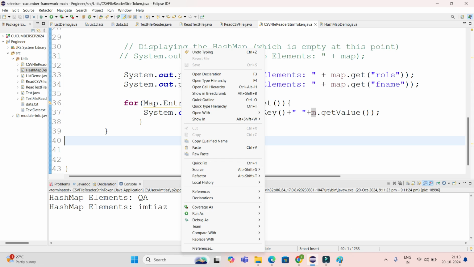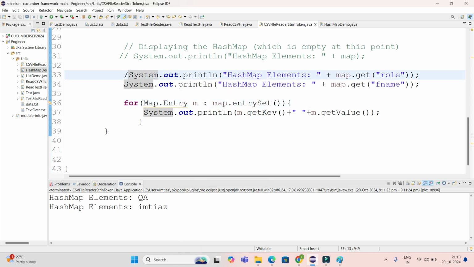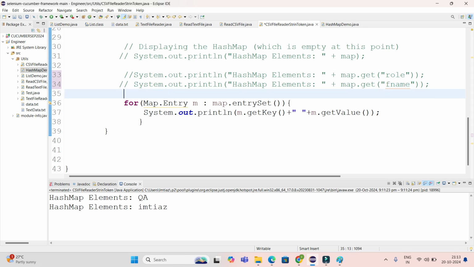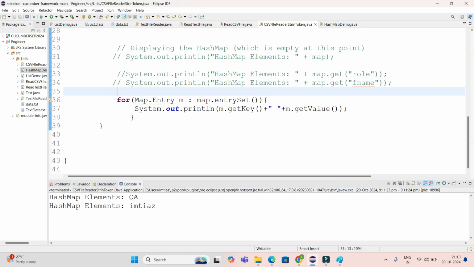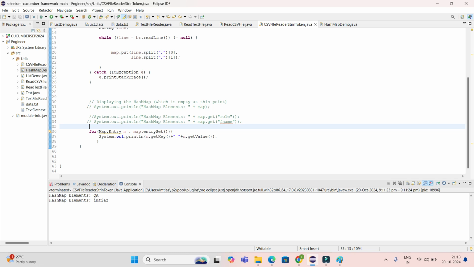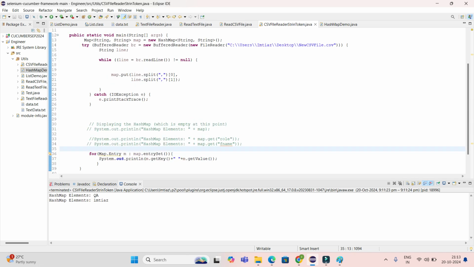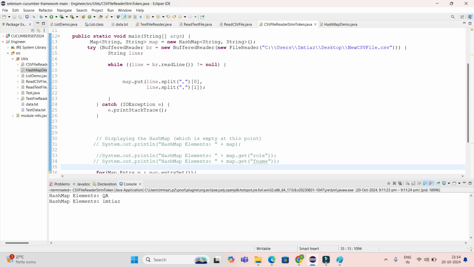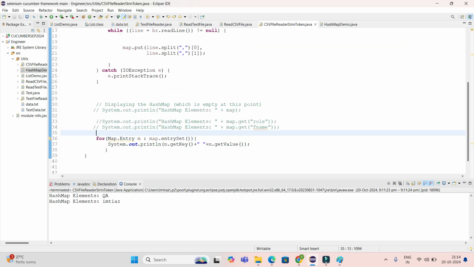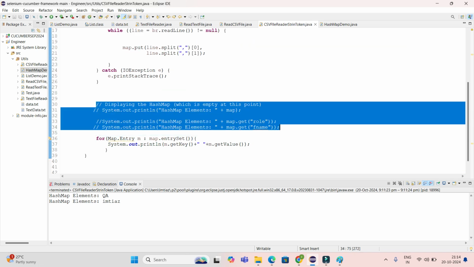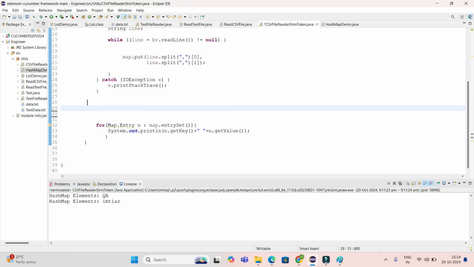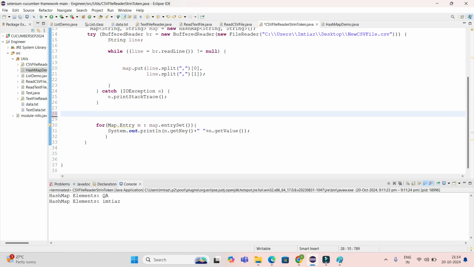I'll just show, I'll comment these two. I'll remove this code here so that you can understand.